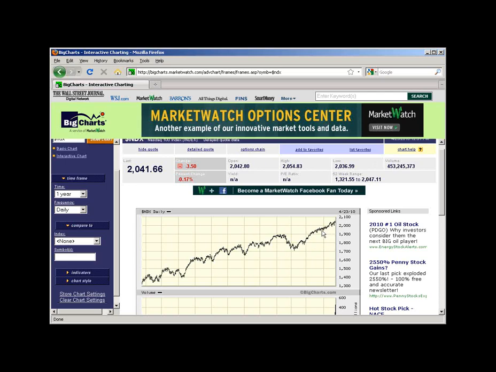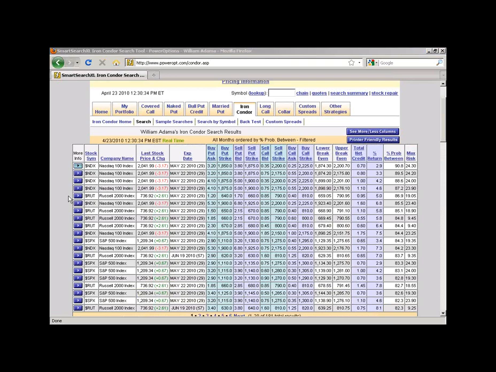Remember, the Iron Condor is a neutral strategy. What we're really trying to focus on, as discussed, of course, in the book, is that higher probability between and a return that matches your basic goals. And, of course, that's what this Smart Search tool, linking from the sample searches or using the Smart Search tool, really allows you to do. Rather than building a multitude of Iron Condor positions using an option chain and then doing the calculations by hand, we told the system to show me only these Iron Condor positions that match these specific requirements.